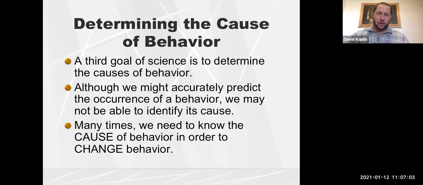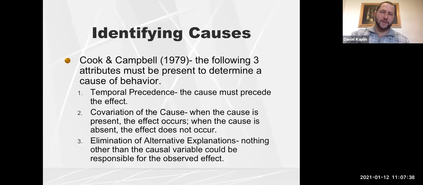A third goal of science is to determine cause and effect. Now, one of the things that we will say in lecture 12 and many other lessons is that the experiment allows you to determine cause and effect, but correlation does not prove causation. So correlation allows you to say there's a link or association between factors, allows you to predict an outcome, but it doesn't allow you to determine cause and effect. So if you want to determine cause and effect, you need to do an experiment.